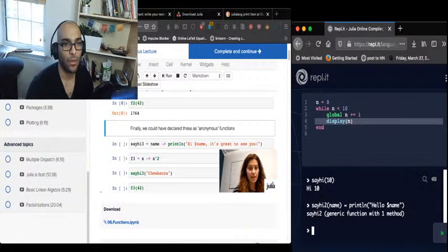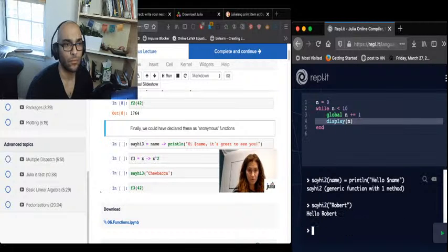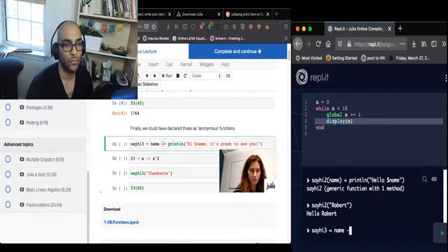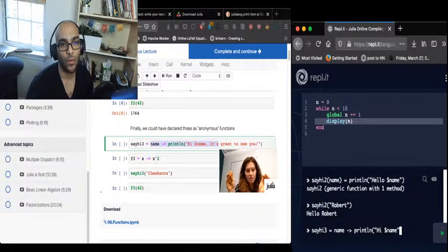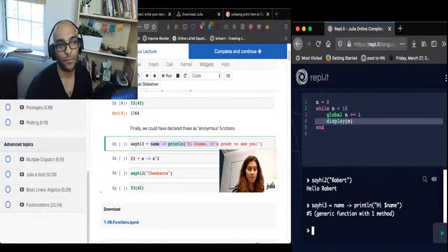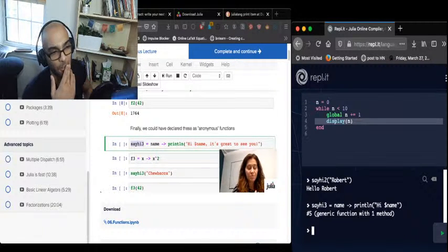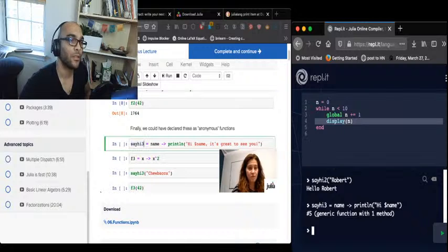is to write anonymous or lambda functions. So in an anonymous function, we write our input variable, here our input variable's name, to the left of an arrow, where this arrow is created just by the dash and then the right pointing arrowhead. And to the right of that arrow, we put the function body. So we can kind of think of this lambda or anonymous function as a map that's taking inputs and mapping them to outputs. And then you have the option to assign to this lambda or anonymous function a variable. So in this case, I'm assigning the variable say hi 3 to our anonymous function.